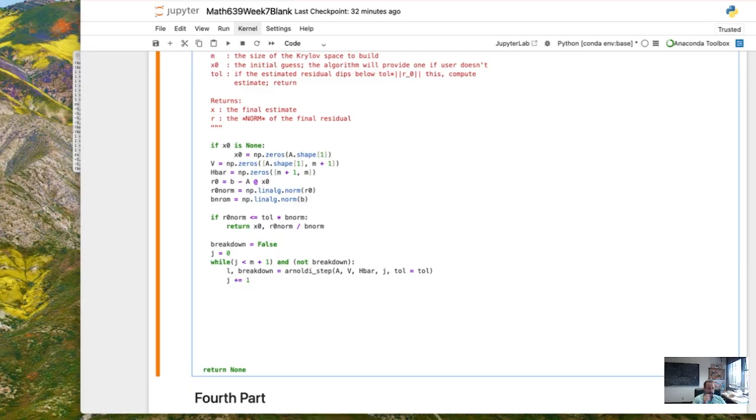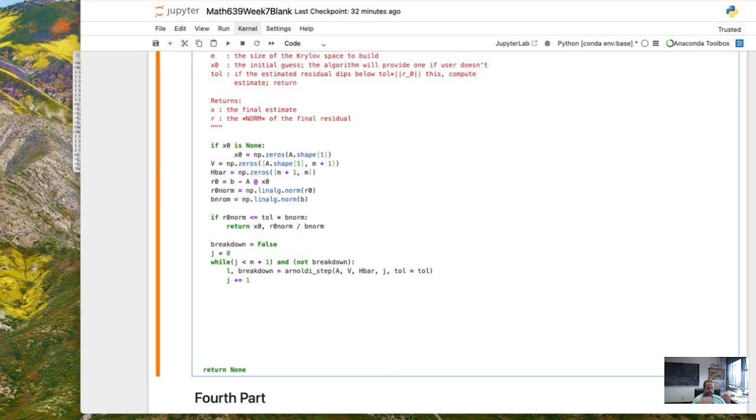Okay, so this loop can terminate based on two conditions: either j is equal to m plus 1, or we've broken down. If j is equal to m plus 1, in other words if we finish, our matrix V is going to have m plus 1 columns, but we only really care about the first m columns. Our matrix H bar is going to have m columns, and we care about all of those columns.